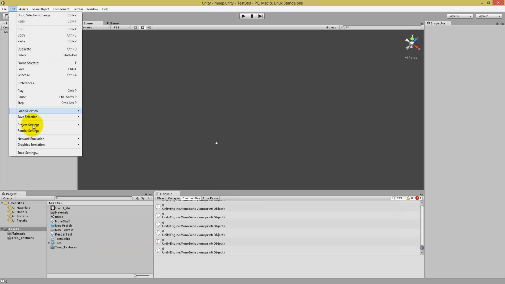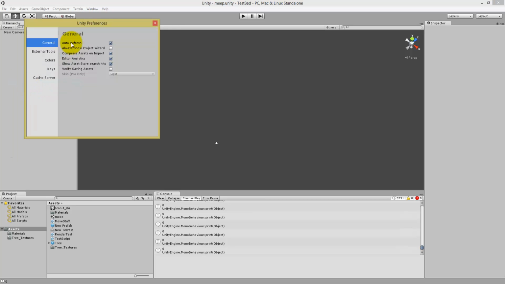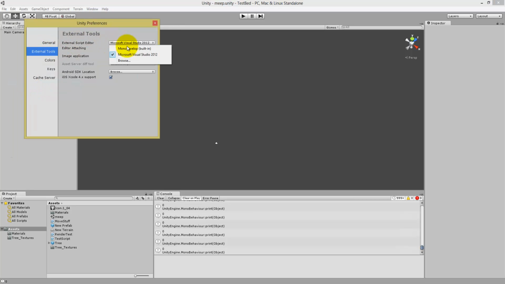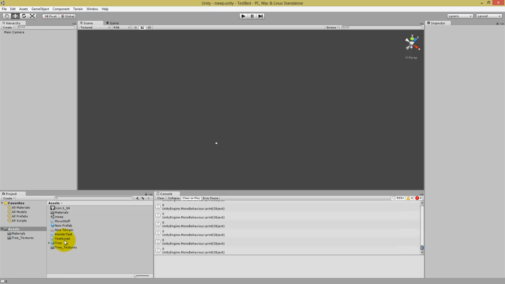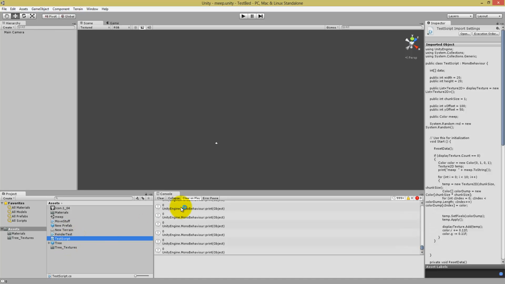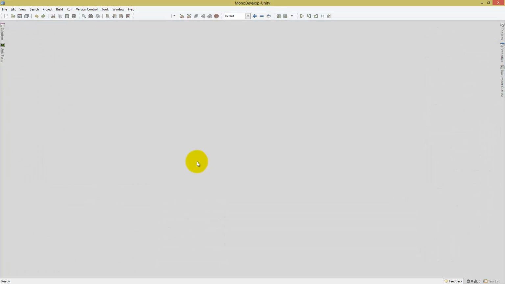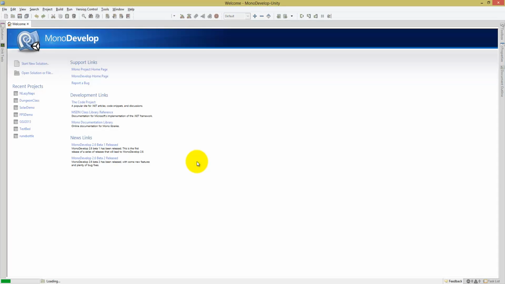I'm going to come in here to my preferences, external tools, script editor, and I'm going to switch my script editor back to MonoDevelop. And now when I open up my test script, it is going to open up in Mono. Give it a moment to come up.